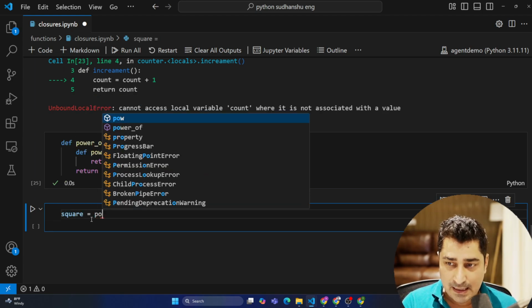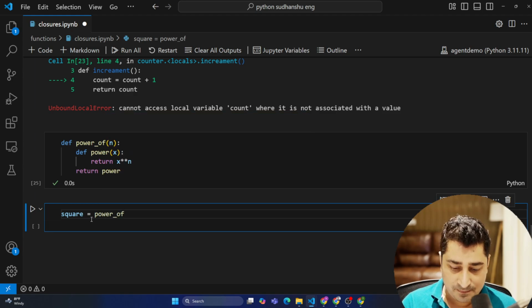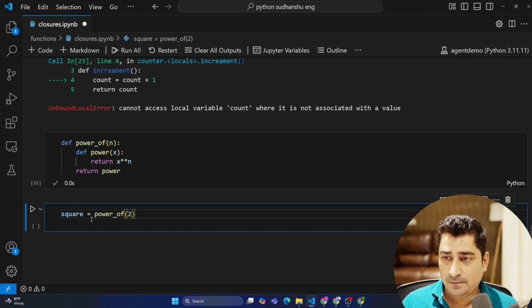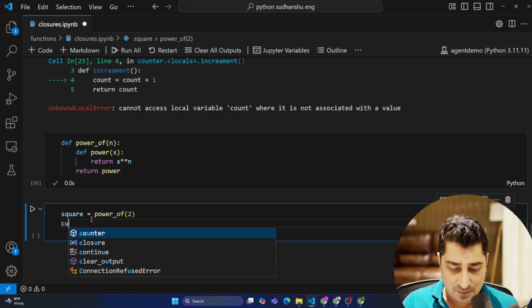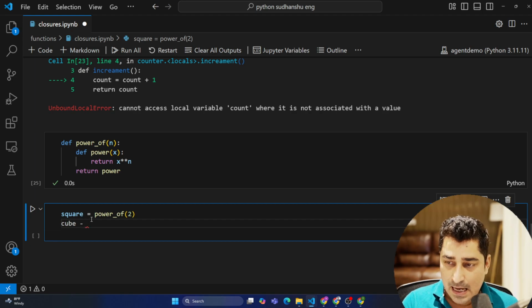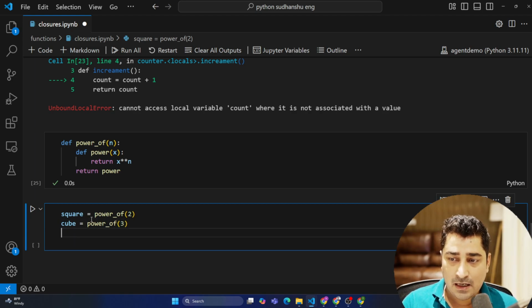Now here, I'm going to create one variable called square, and then call power_of(2), meaning the value of n I'm giving here is equal to 2. And here, cube, and I call power_of(3).